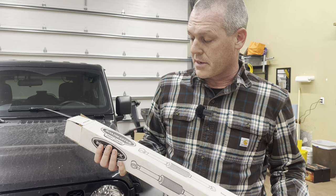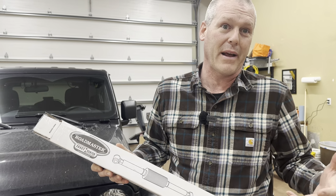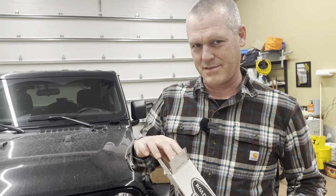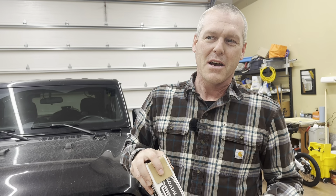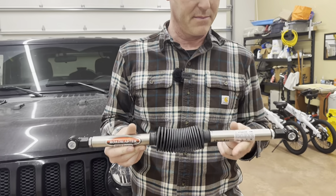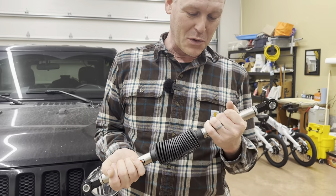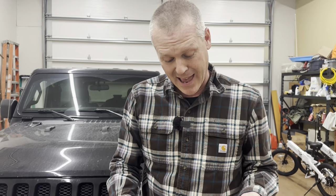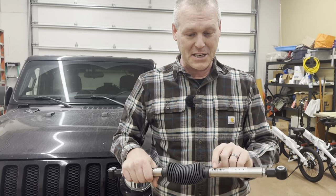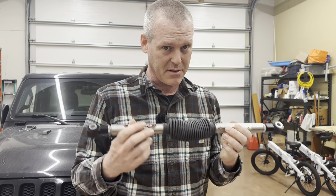So we're going to install this. It's not going to be like an install video, but it's going to be about this exact center part. My initial impression taking this out of the box is, shipped to our door, it was like $510. That is an absurd amount of money for this. But if it's proprietary, they charge whatever they want. But we'll try it out. And who knows, after it's installed, I may say, hey, it's worth $1,000. Right now, looking at it, here's the e-trailer, that's where we got it from. $510. That is steep for this.